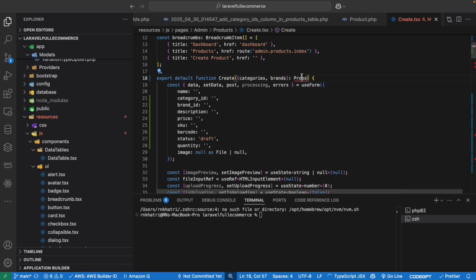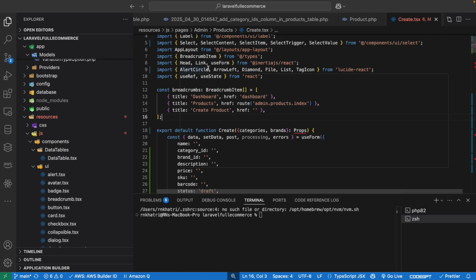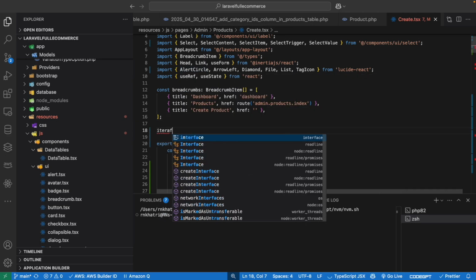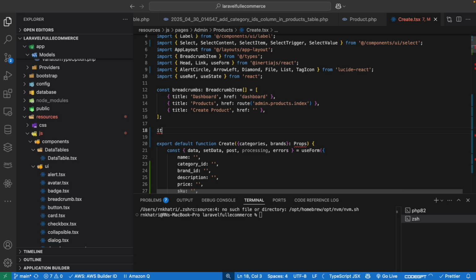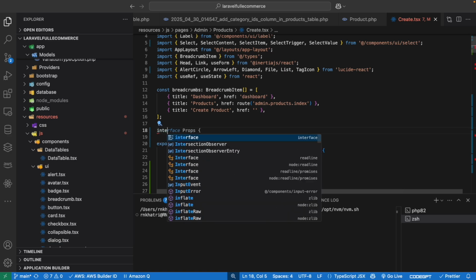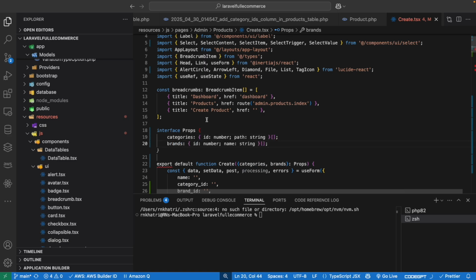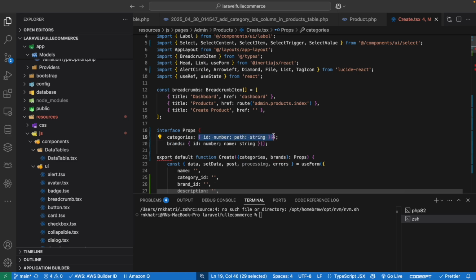Let's create one props interface here. Interface props, where there is a category list.